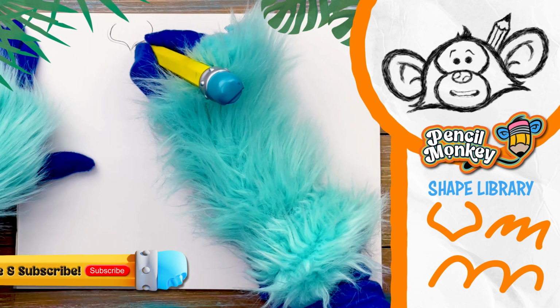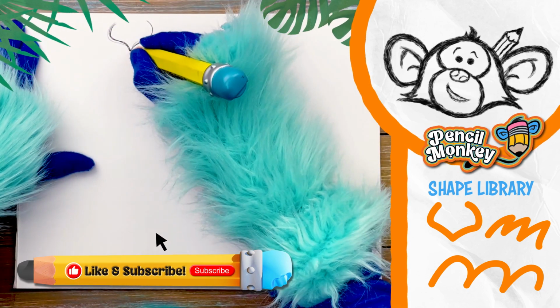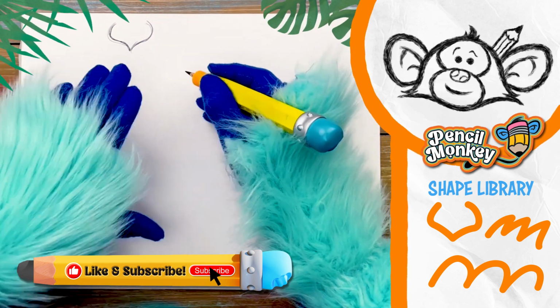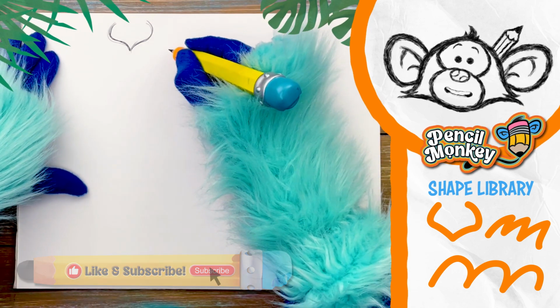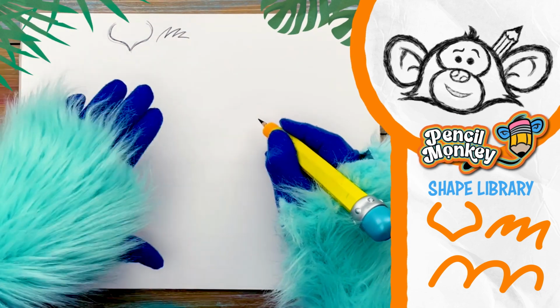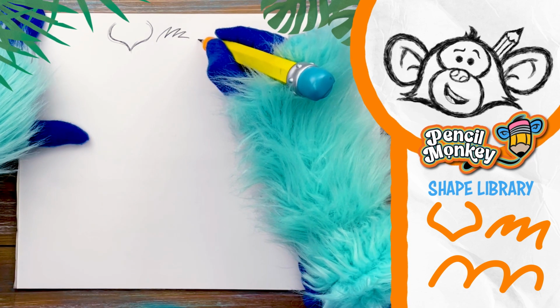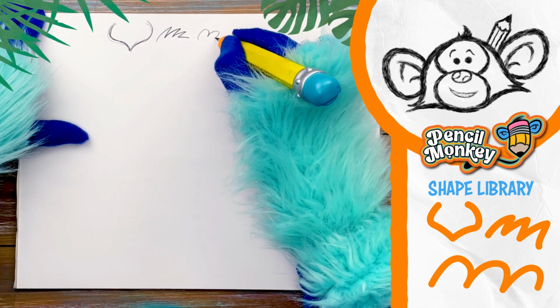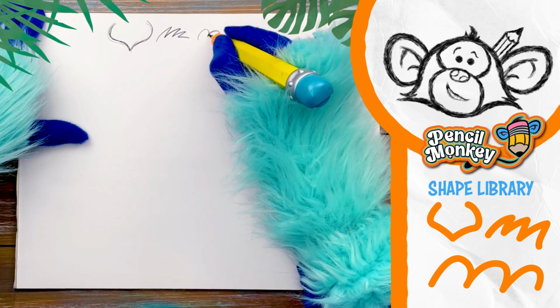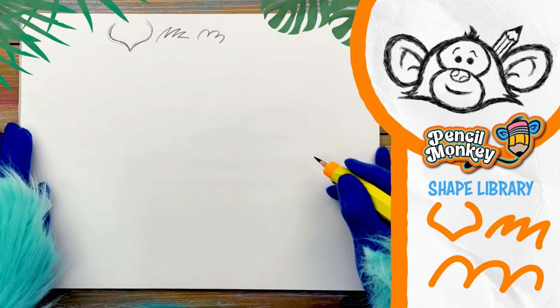Well, I think we're gonna use a shape like this. See that shape there? It's almost like the bottom part of a heart, huh? Just doesn't have the top part. That's gonna help us a lot, I think. What else will we use? Well, let's see, we're gonna use that kind of spiky shape. Looks like grass or hair or something, right? And I think that kind of shape there too, right? It's kind of like the spikes, but not pointy.